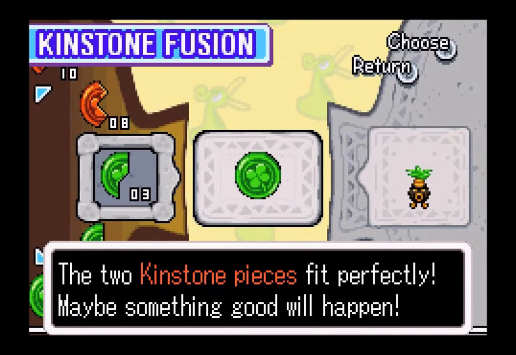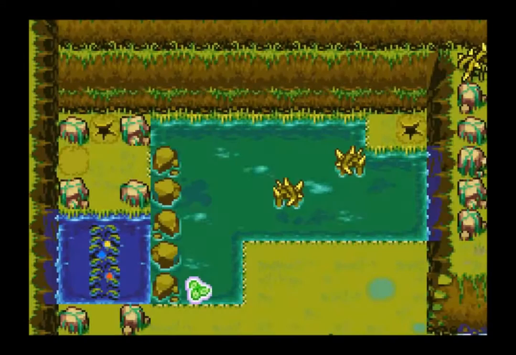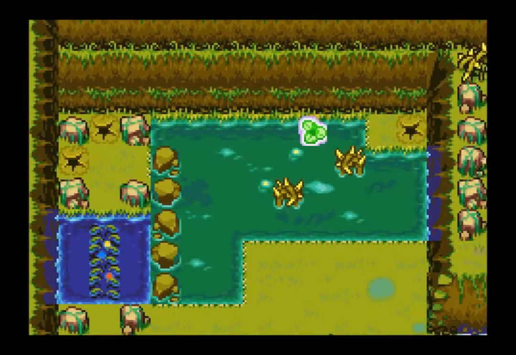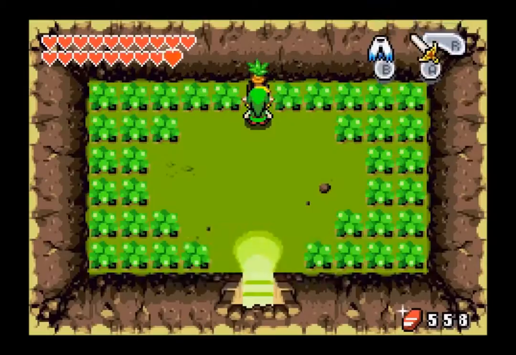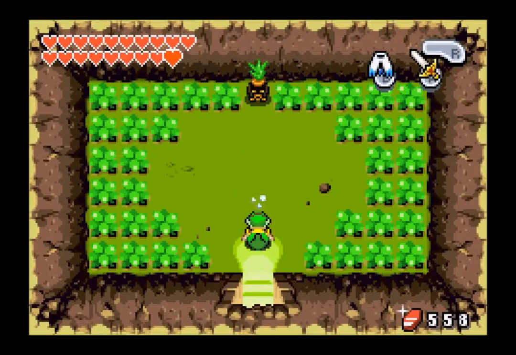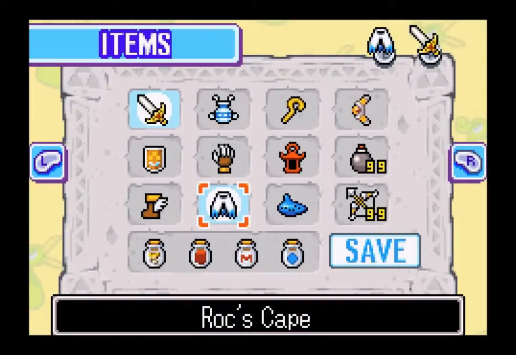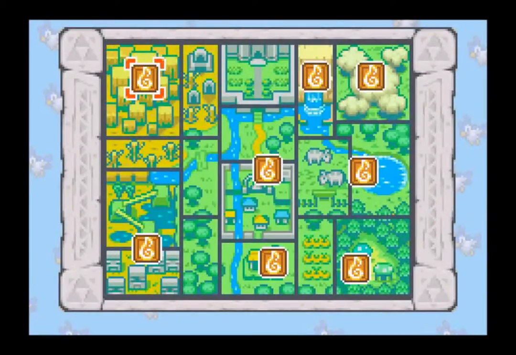But, seems like a bit of an anticlimactic way to end this, but that was the final Kinstone fusion. Indeed, we are done! We're finished! With this random business scrub in the middle of nowhere. We could have ended on Waveblade, but nope, I just decided to finish with rando scrub dude right here. Why? I don't know. That's kind of just how it fell, I guess.